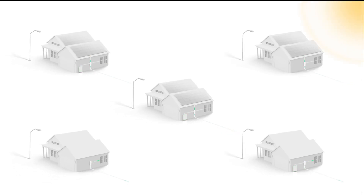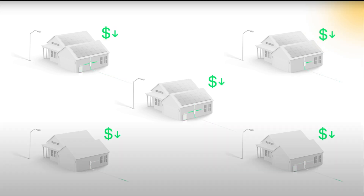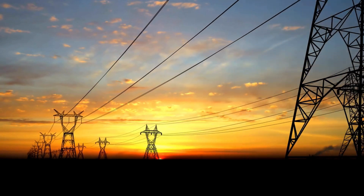By leveraging home battery systems, solar panels, and software, there's a path forward to help save more than $10 billion per year on grid costs and actually put that money back in your pocket. But it's not just about the money — there's a bigger problem we're trying to solve, and that's reliability. It's easy to feel like it's not our problem to solve, it's the utility companies. But what if we could actually be a part of the solution? What if instead of just being a power consumer, we can actually become the power plant?